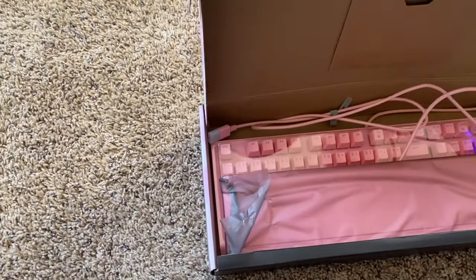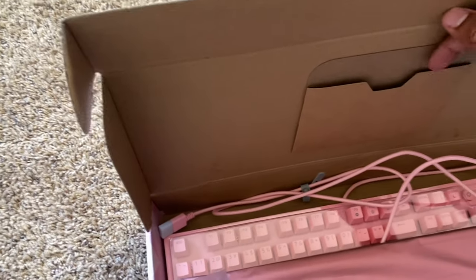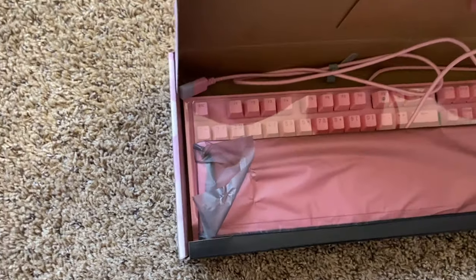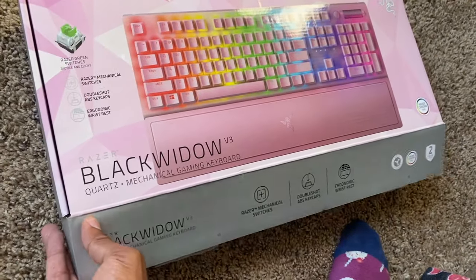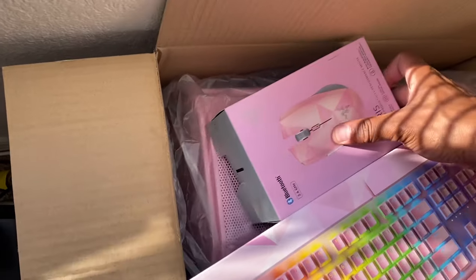I didn't even get to speak about the packaging, like what it came in. So the owner's manual and all that stuff came up there. The little booklet and stuff came up there. And the packaging was like super nice. It had the cushions on the side. Now I put the little plastic case back on there because this is gonna stay in the box until we get more parts, until it's time to finally assemble the whole computer. But this, yo, she got a nice keyboard, son. This with the mouse, you can't go wrong.